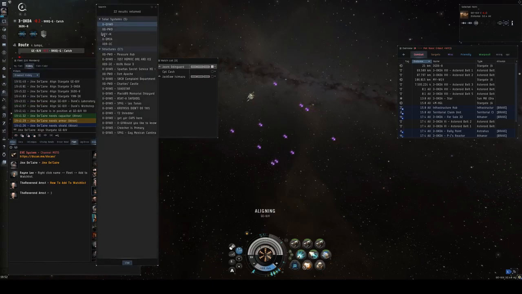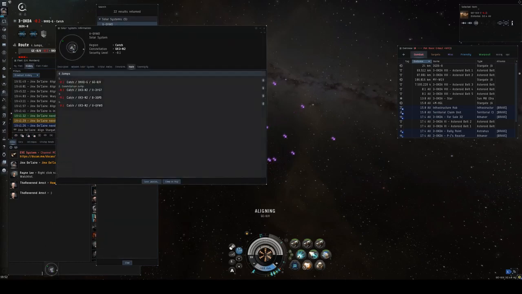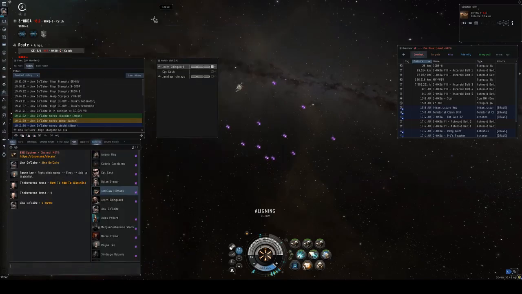I want everybody to go ahead and set destination to UTEC-Q. I'll go ahead and drag that in fleet. So from the fleet window, fleet chat, you can right click and set destination on UTEC-Q. It'll come up on your autopilot route.